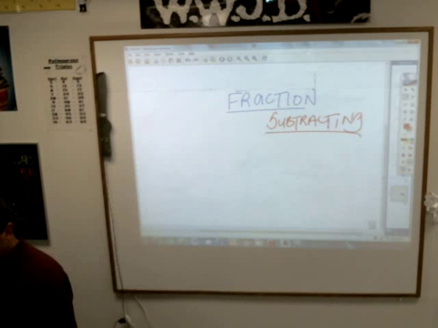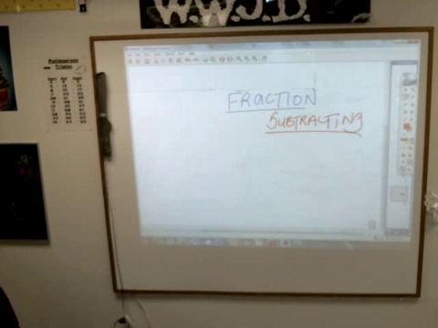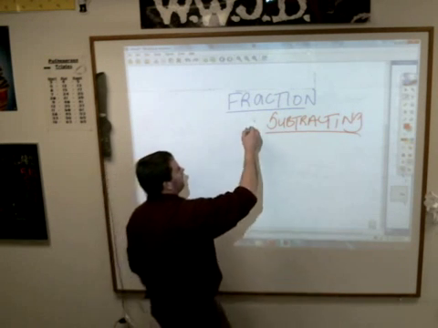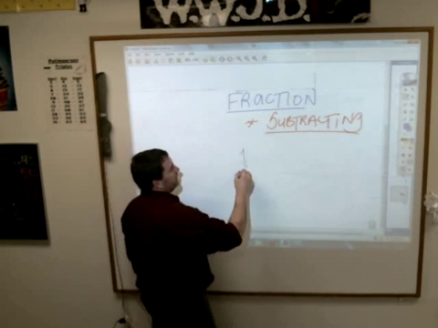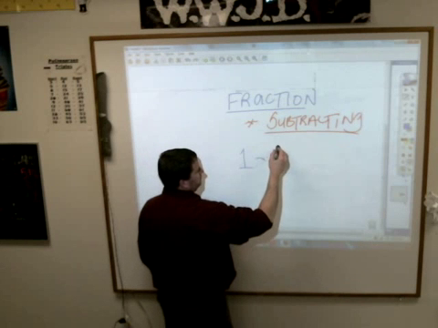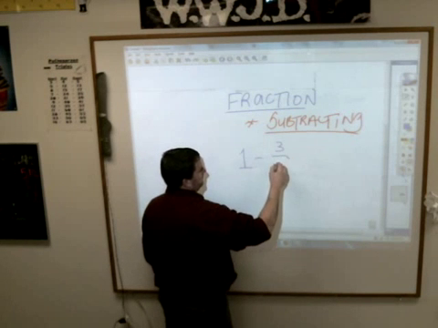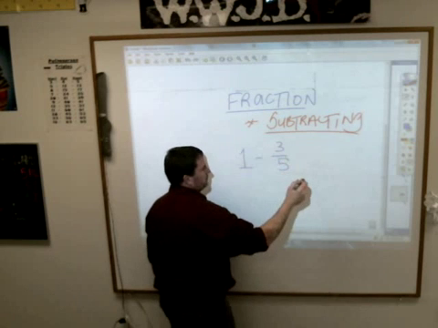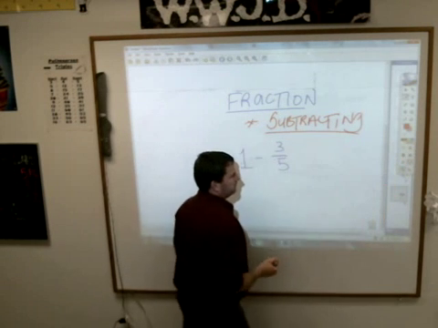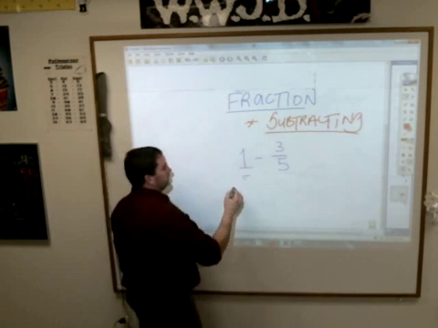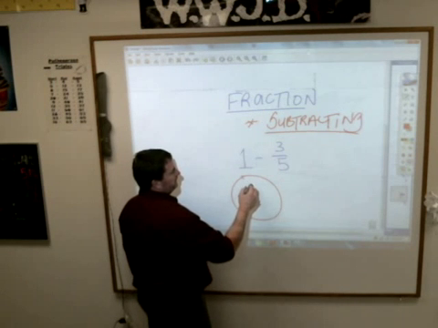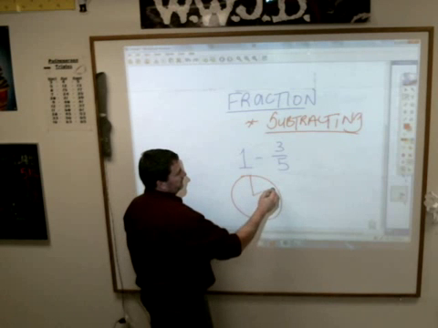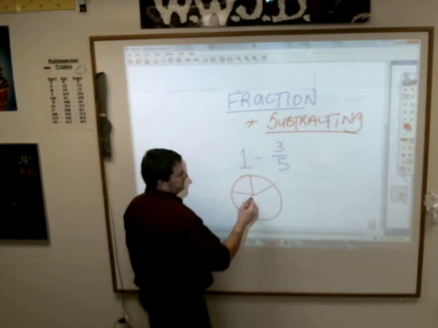This is kind of good because we've struggled with this a little bit here. As a review, we talked about this. We did 1 minus, I don't know, 3/5. And we drew kind of the picture form of this, where we said, okay, well, we have one whole thing. Because 5 is our bottom number, we're cutting it into fifths. And cutting it into fifths kind of looks a little like this.